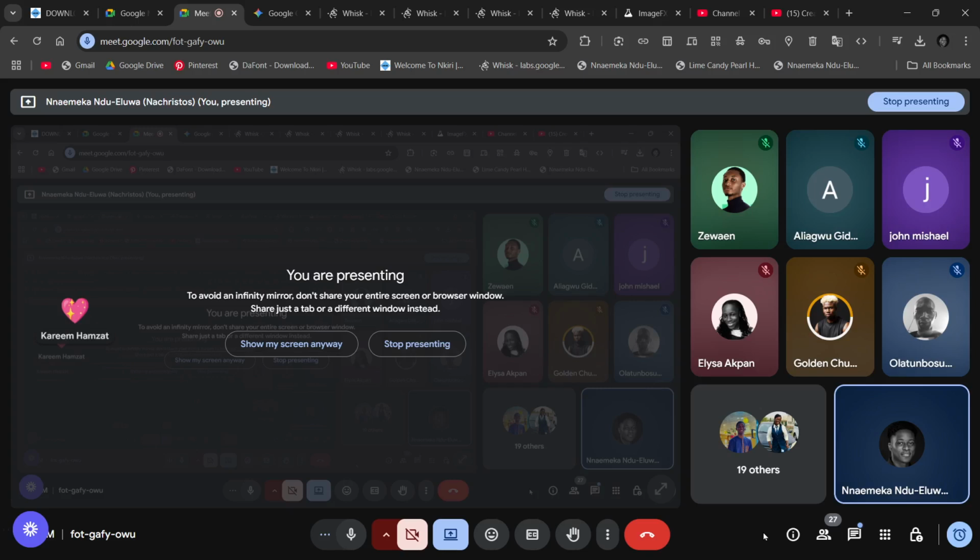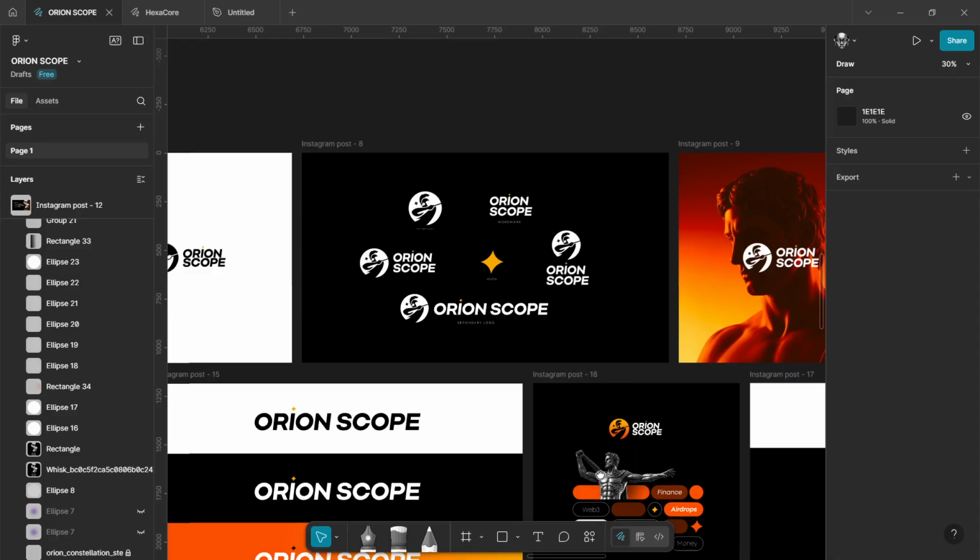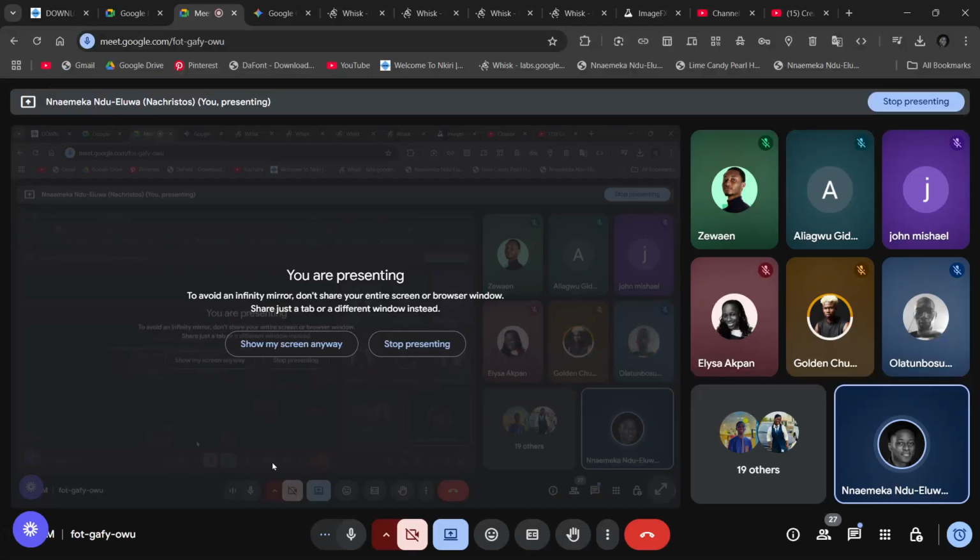So back to this. Everything here, even this image, was created with Whisk AI. Same with this one. And Nano Banana was what I used to create the first image, and then I carried that image to Whisk AI to give me multiple variations of that same image. Do you understand? So you can use Nano Banana in your branding, in your brand identity, even in mockups.